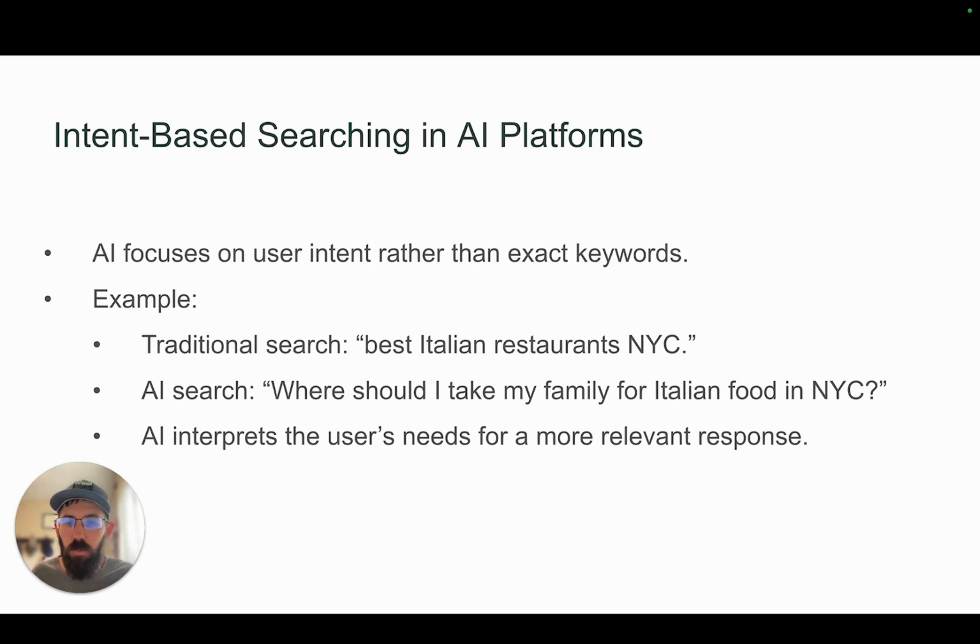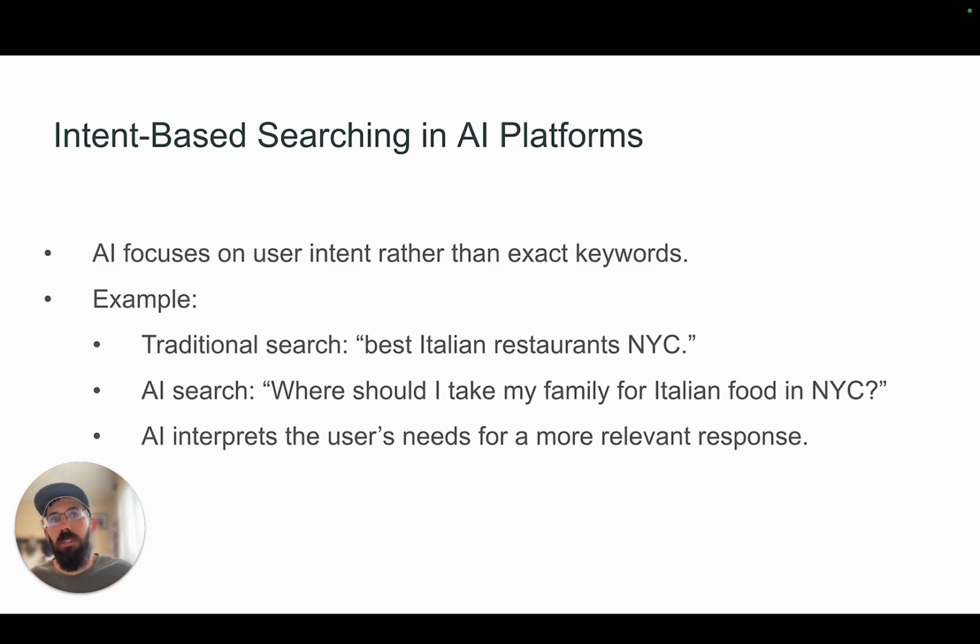They could still put best Italian restaurants in NYC, but it's more likely to have a conversational input. So where should I take my family for Italian food in NYC? And then AI will interpret that query and give a response that's usually a little bit more specific, a little bit more relevant, based off of the query that's being asked.